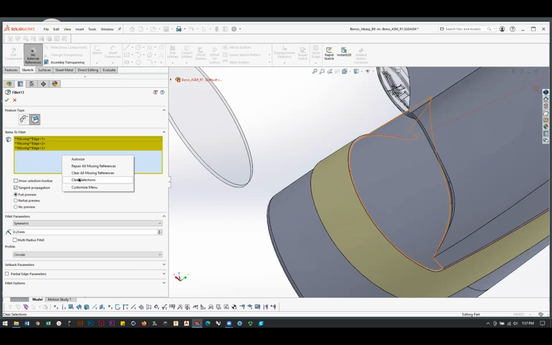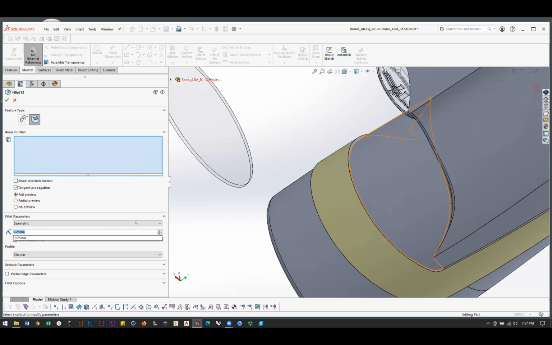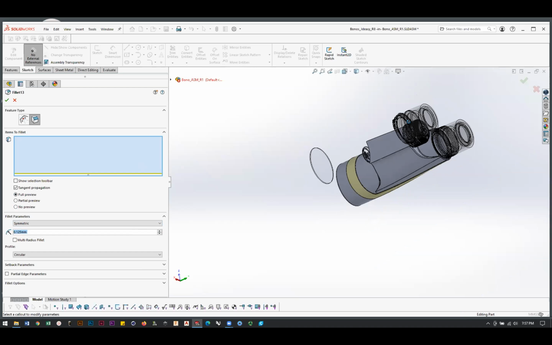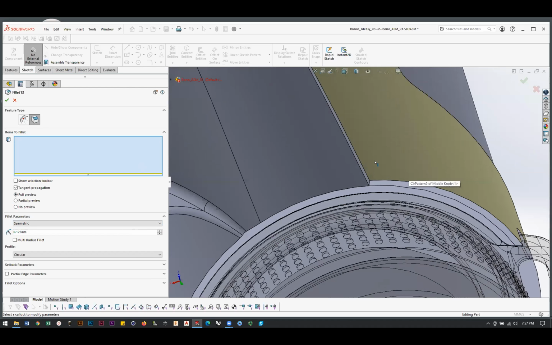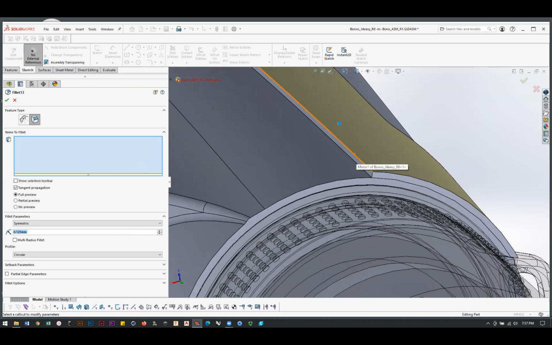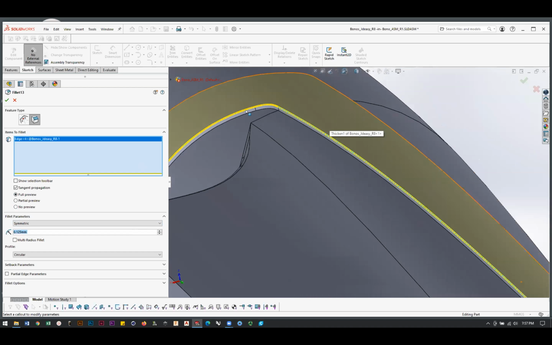I'm going to clear the selections. I'm going to change the fillet size to 0.125, which is an eighth of a millimeter. And then I'm just going to re-enter these edges in here, but I'm going to have to go around the entire thing. So I'm going to go that edge. You're waiting for that preview.